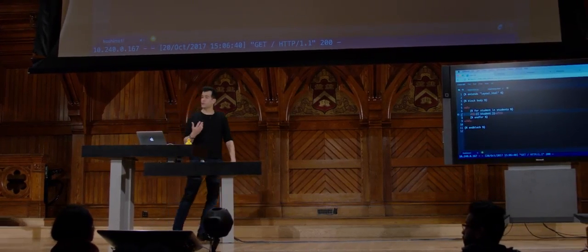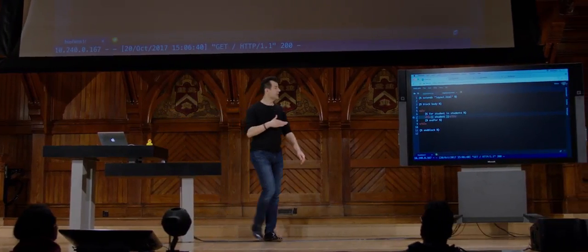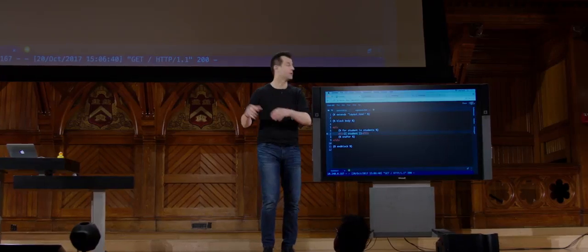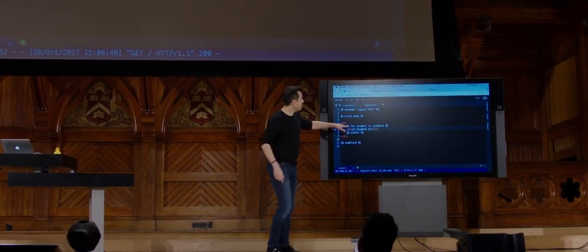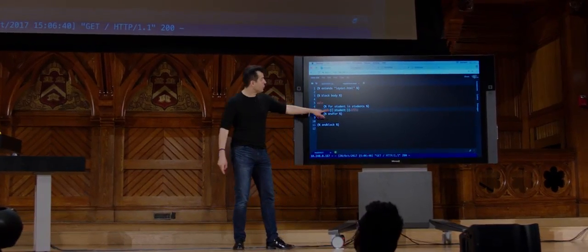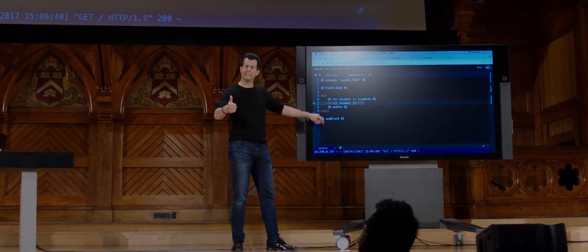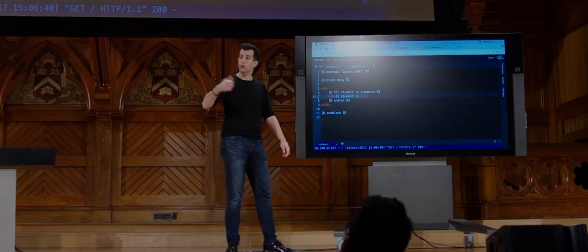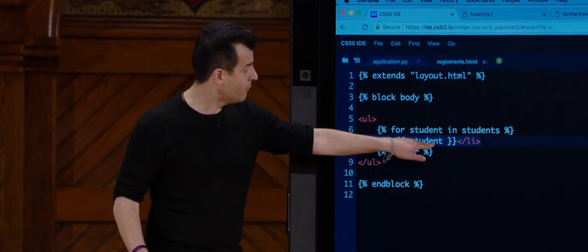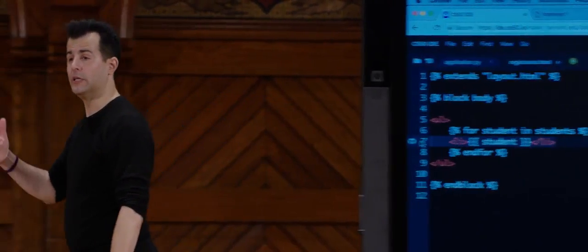The individual students. Remember that the students list is just a list of strings, so-and-so from such and such a place. So if we induce this kind of loop, iterating over that variable, and on each iteration we spit out a new list item, in other words a new bullet, a new bullet, a new bullet, each time printing out just the name of that value, we're going to get a bulleted list of students.